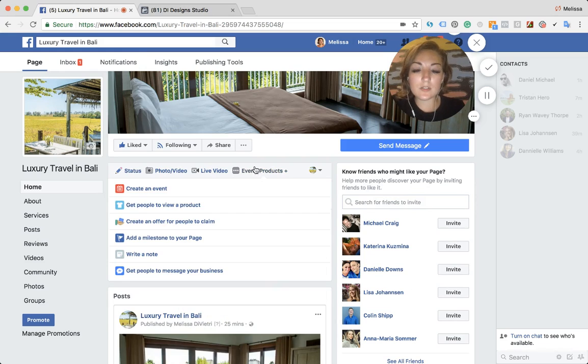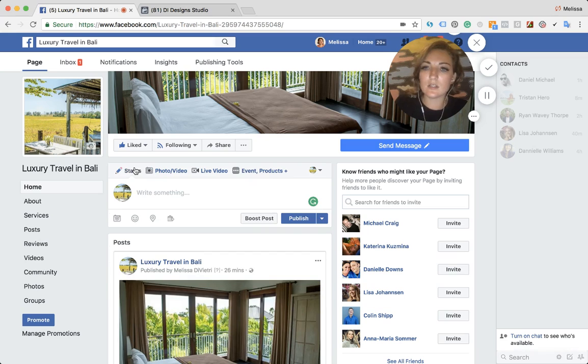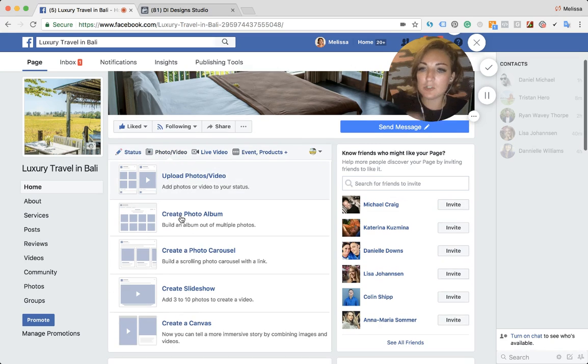If you're an e-commerce page or you want to give an offer like 10% off shopping on your website, or if you want to create products for people to shop through, which is going to be a later workshop. We have an entire section on e-commerce for social media. It would be here. Adding a milestone. Maybe you're a coffee company and you added some really amazing beans from Colombia and you want to announce that. Or maybe there's just a note that you want to make a special announcement like, hey, we just did this. So we're going to upload an image.